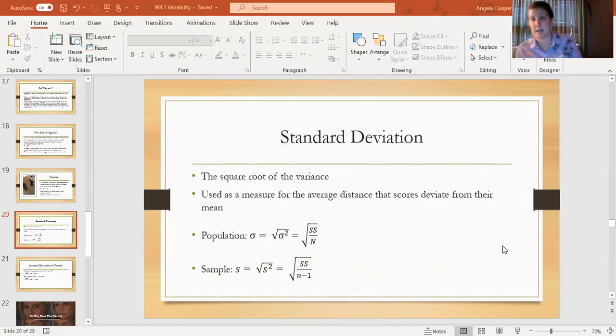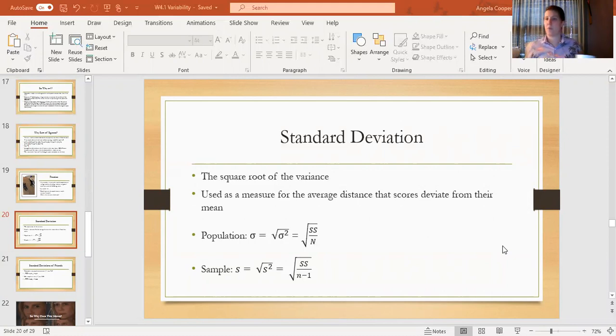So variance, admittedly, is a pain to calculate, as we've noticed. Mean's simple, just calculate the mean. But then to subtract the mean from each score and then square it, add it all together, and divide by either population size or sample size minus 1, it's tedious. So standard deviation is actually easy once you've done variance. All you do is take the square root. You calculate variance, and then you find the square root of variance to get the population or the sample standard deviation.